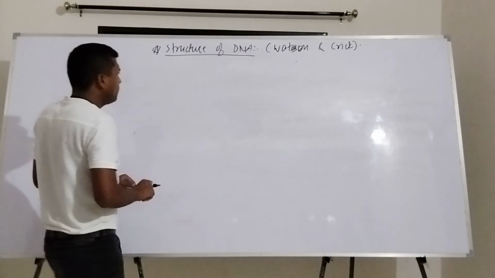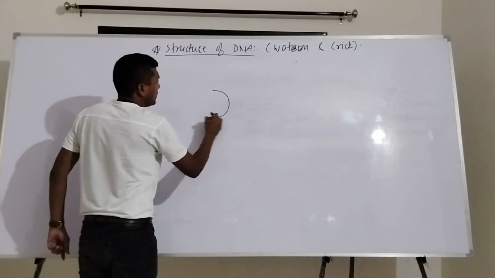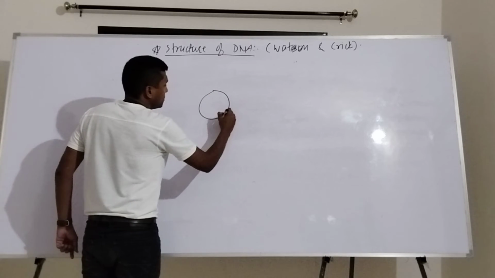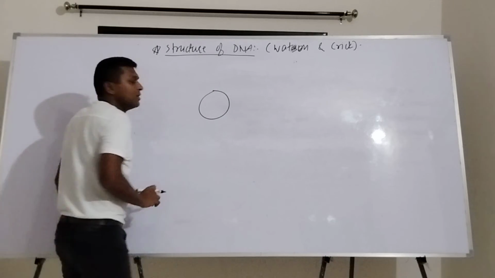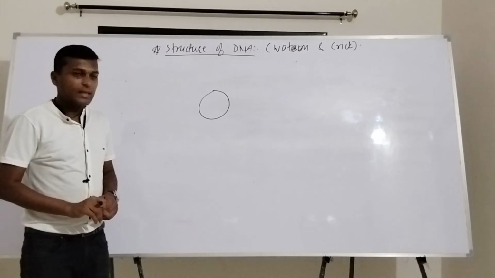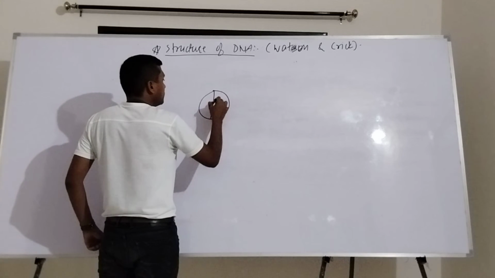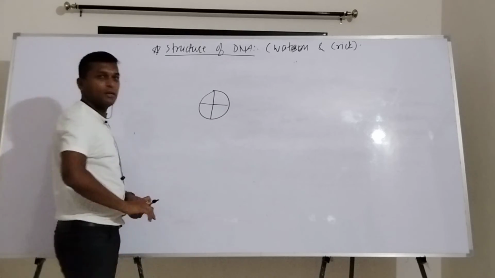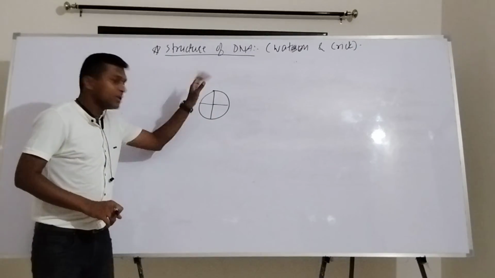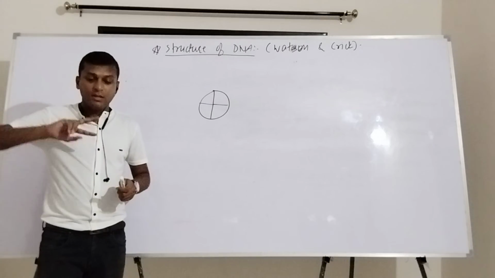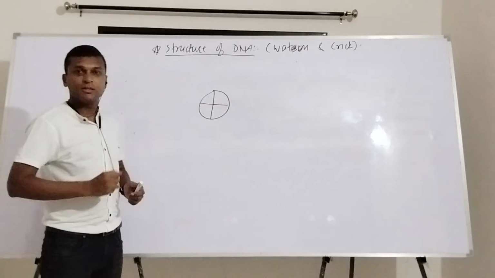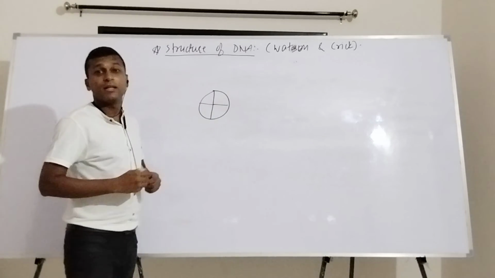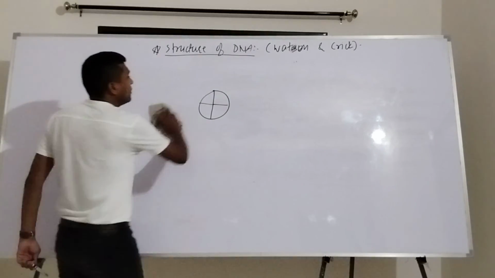So if we start from here and then we keep twisting, and likewise we reach back to this particular position, that means we almost covered 90 degrees, 180 degrees, 270 degrees, and again 360 degrees. This is how it is considered. So when a twist of the DNA is completed, like we started from here, turned like this and reached there, that is called a single twist.